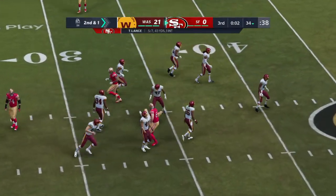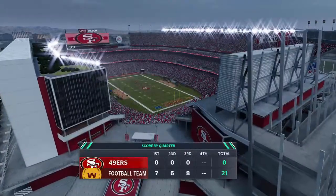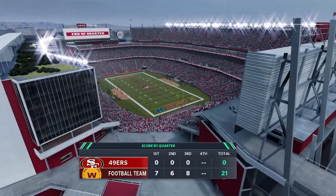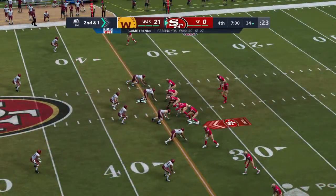And he's going to get a solid gain of 9 before being brought down. 2nd and right at a yard. Decent start to the drive, but let's face it, they need a lot of things to go right in a short amount of time, down 3 scores. Yeah, they're going to run their 2-minute offense here in this game, but this is for future games. Can they get better and be ready for the next time, hopefully with a chance to win?